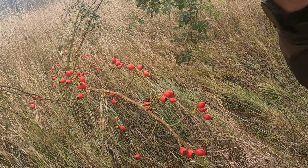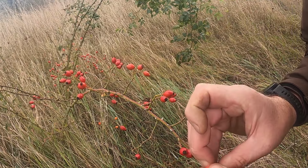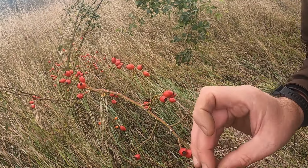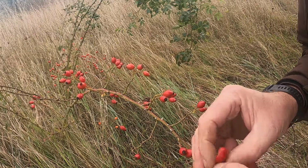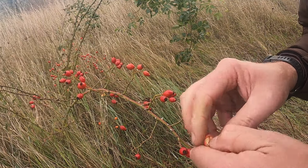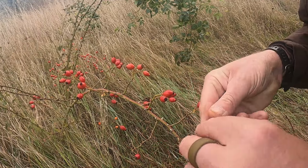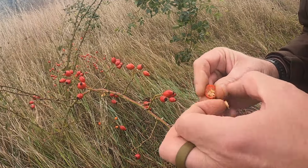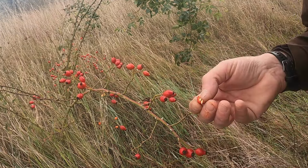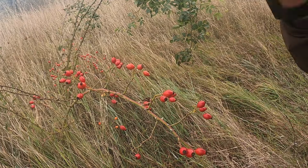And they've got quite a nice crunchiness to them, but once the moisture, saliva, mixes with them in your mouth, actually not too bad. I like boiling them down with a tiny drop of water and making a sort of jam, if you like. Yeah, they've got quite a nice taste to them, I think. Considering our taste buds are bombarded with loads of stuff these days. Don't get them seeds out.